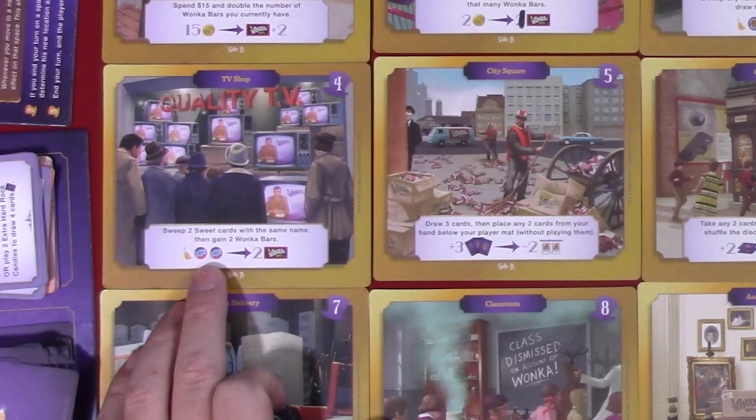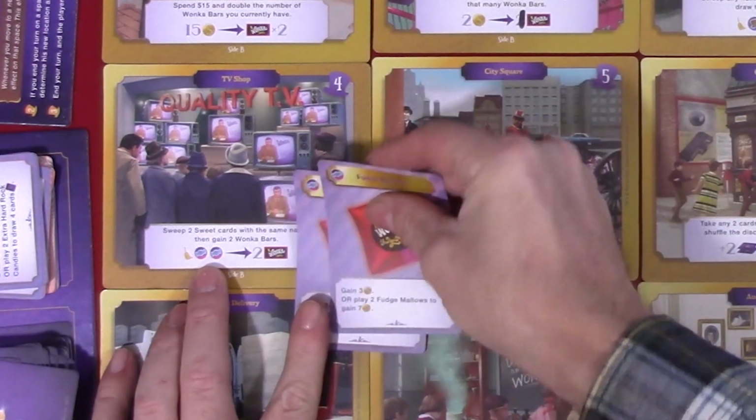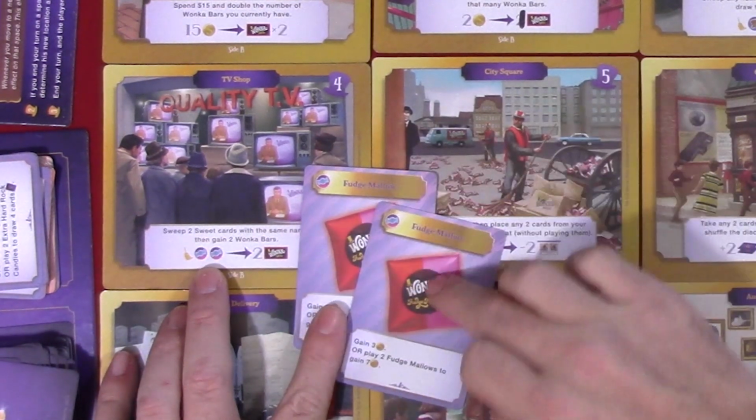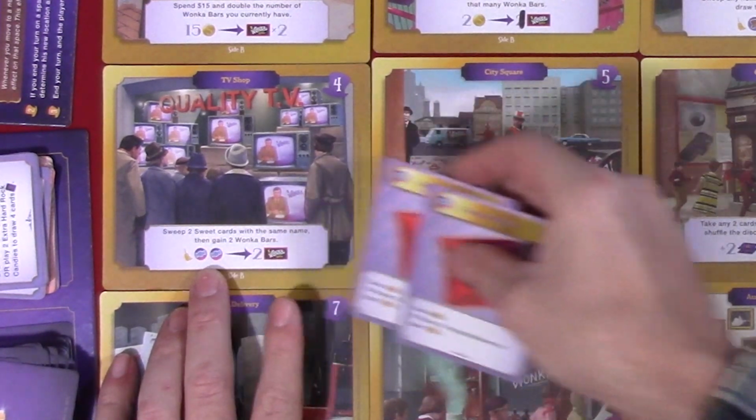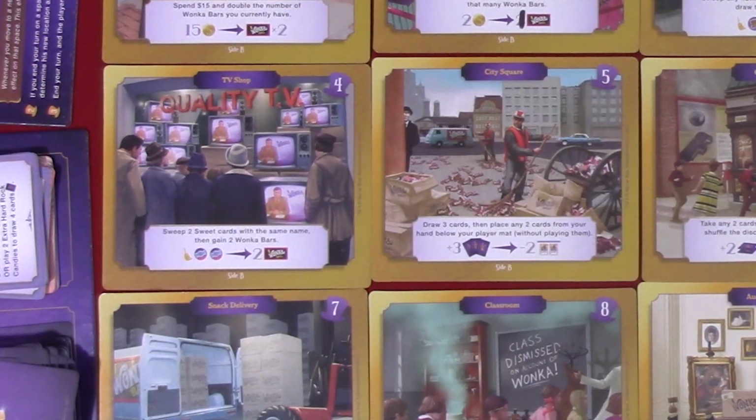Alright, on the TV shop, if I were to sweep 2 cards with the same name, so here I have Fudge Mallow, I'm going to sweep both of these cards, which are candy cards, with the same name. I will gain 2 Wonka Bars.